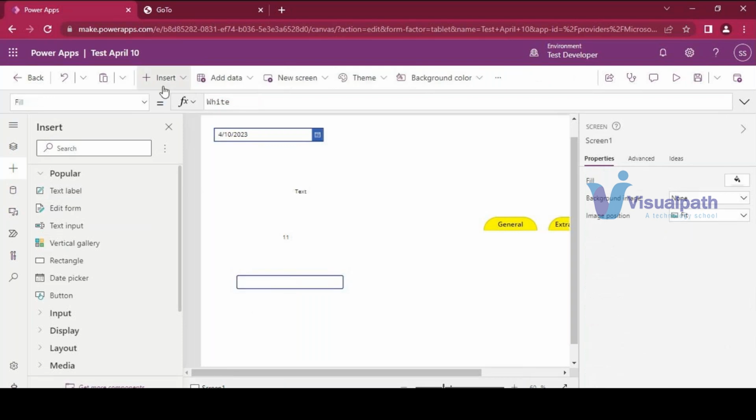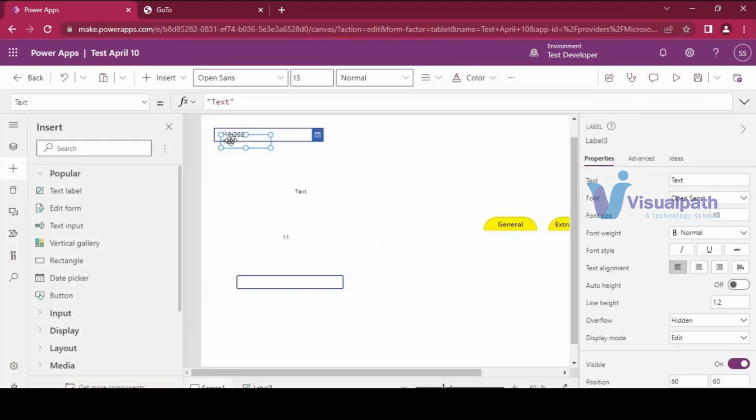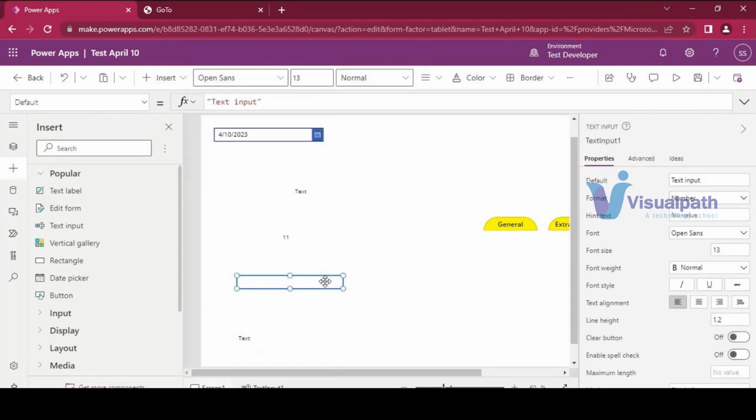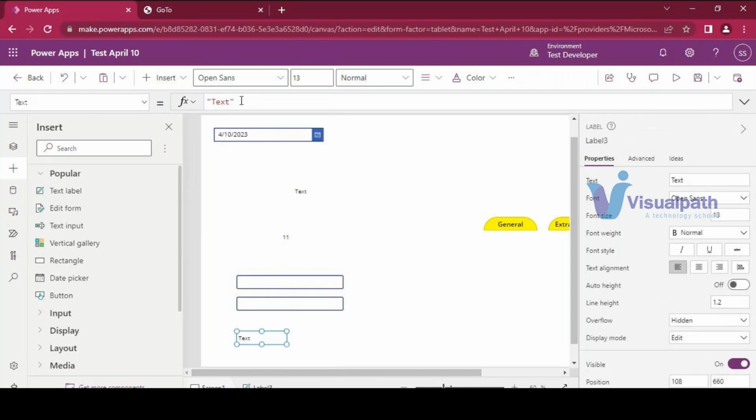And insert a text label, let's say this plus, insert another text input, or you can copy paste. Select Control C, Control V, copy pasted, and write a very simple formula. Yes, that's it, to just add two numbers.